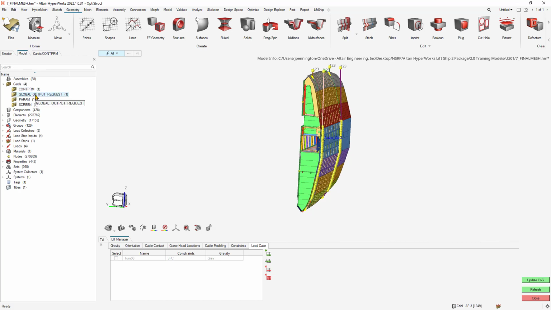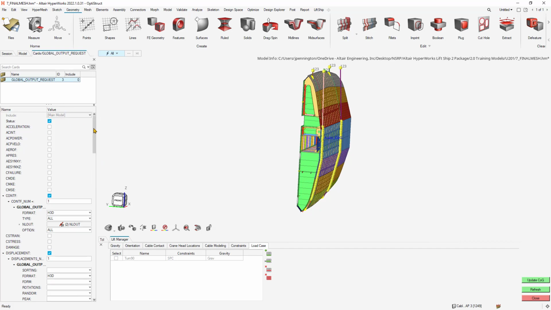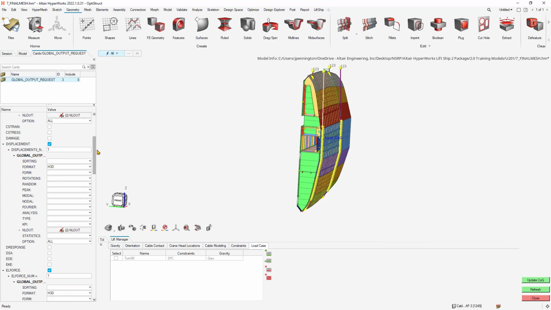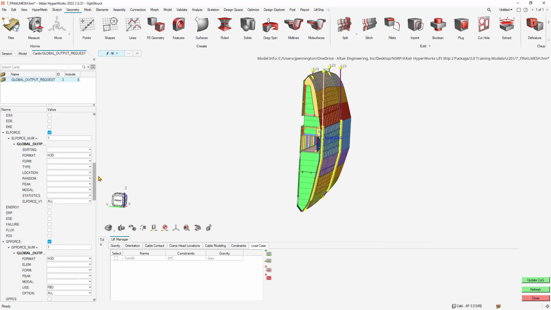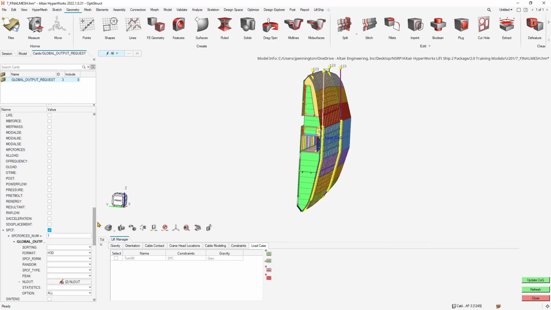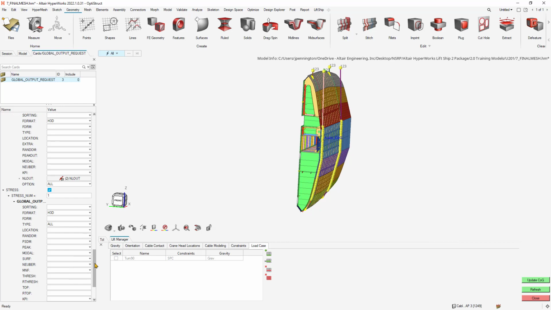If we go to the global output requests, I've basically requested everything but the kitchen sink. Obviously, this could be modified to your own needs, but the contact force, displacements, element forces, grid point forces and stresses, single point constraints. Again, this will make a results file a little bit bigger.